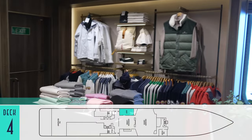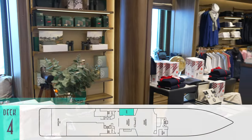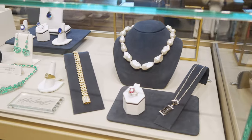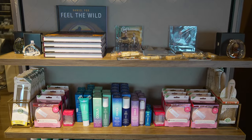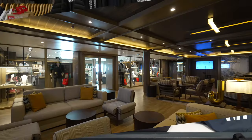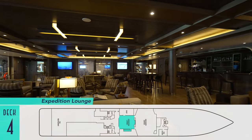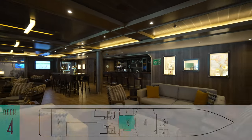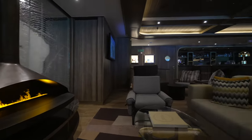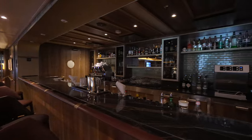Being the main gathering level, Deck 4 is also where the onboard shop is located, very well stocked with any expedition gear you may still need, as well as a selection of fine jewelry, toiletries, books by the expedition staff, music from the featured guitar duo, and of course cute plush puffins. Central to it all is the lovely lodge-like expedition lounge, which acts as a perfect place to rest and relax — not merely queue while standing as on other ships — before or after adventures outside. Its design highlights faux fireplaces on either end with comfy furniture in between, and is just wonderful.